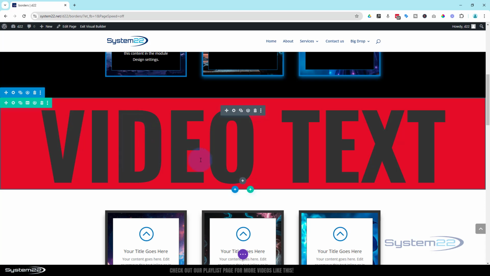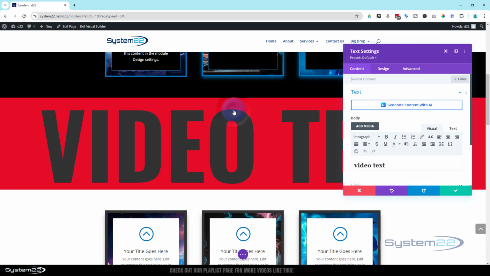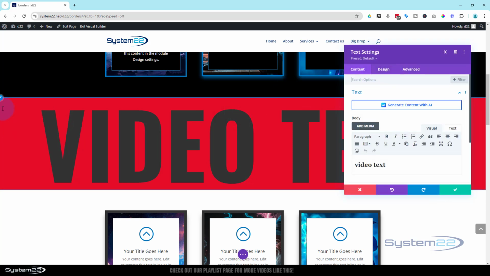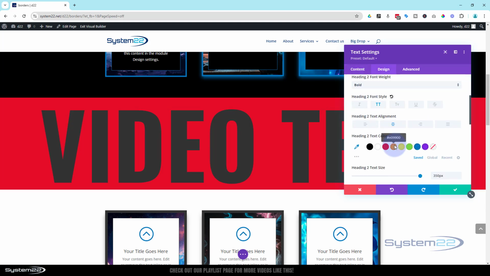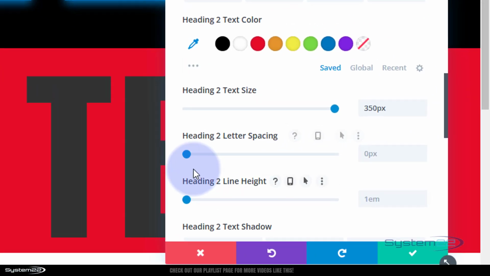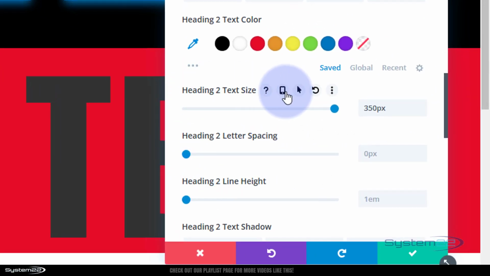And we want to check it on all devices. But before we do that, we want to make sure this text is going to work size-wise on all devices. So let's go into the text module. Again, we can hit the little paintbrush, which is all the way over the left. Now we've got a full screen row there. Takes us down here. To check it on tablet and mobile, just roll over it. You'll see some icons. There's a little mobile phone icon. Click on it.